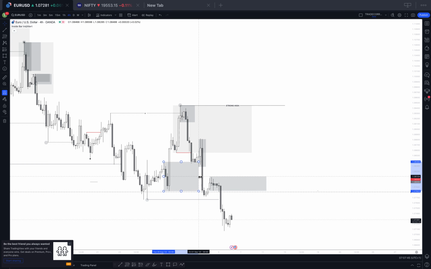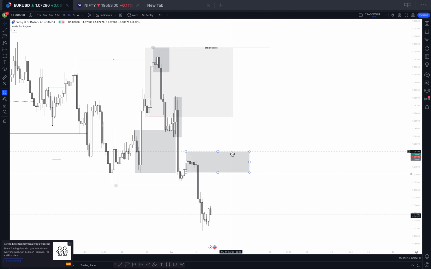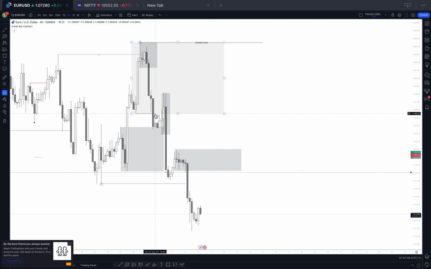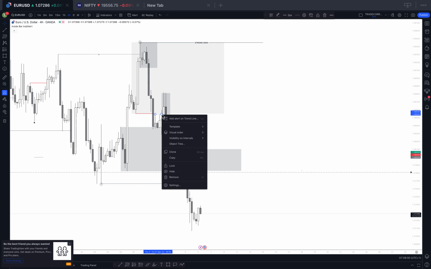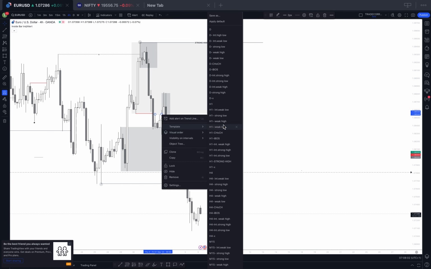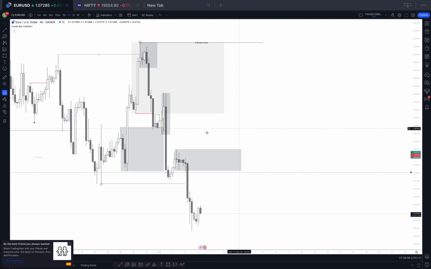Yeah, it sort of flipped this range. If you looked properly, it swept some sort of minor liquidity here. I didn't draw that out because it was so tiny for me. I just noted it, but let me draw it out. If you know how to map fractal structure, you know what I'm talking about, and you'll be able to see the liquidity I'm talking about.